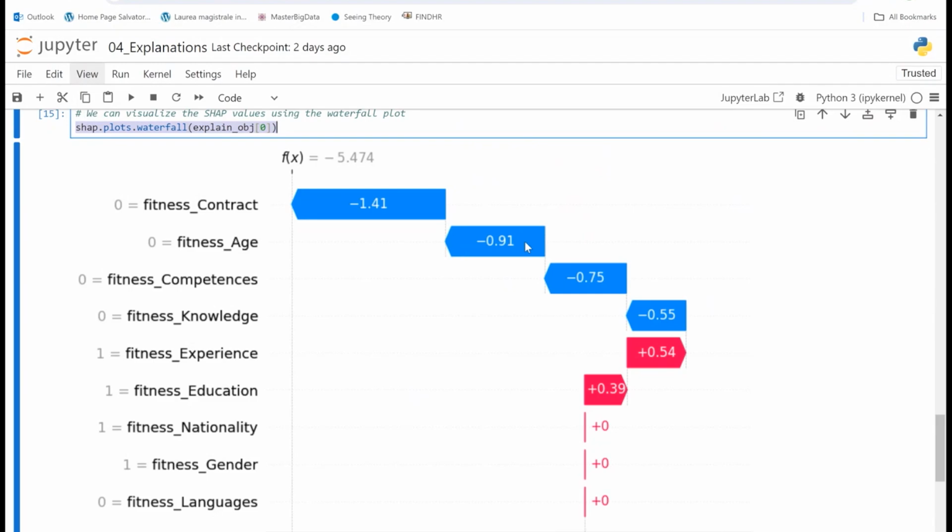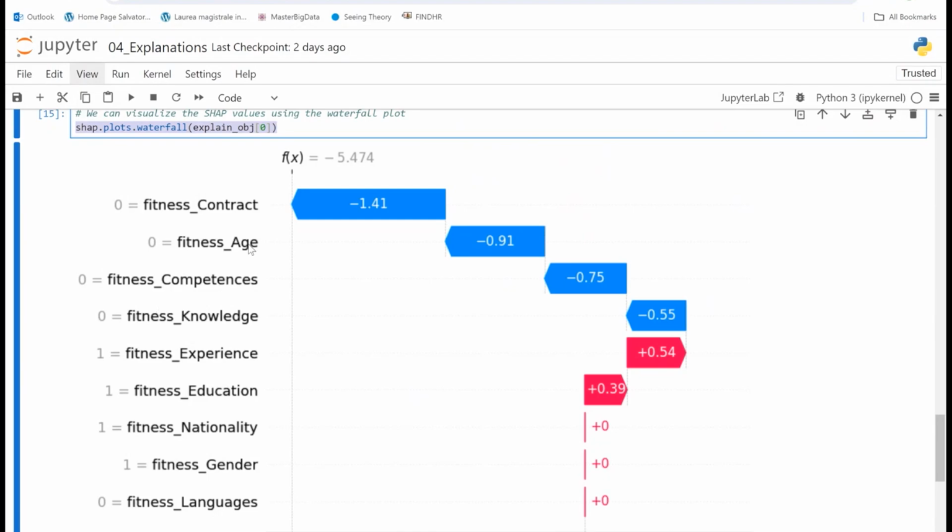Okay, so this feature contributes the most, and its contribution is toward lowering the predicted score. Then the fitness age and the fitness competencies. Notice all these fitness values are 0. This means lack of agreement between the required contract and the candidate willing to do that contract.